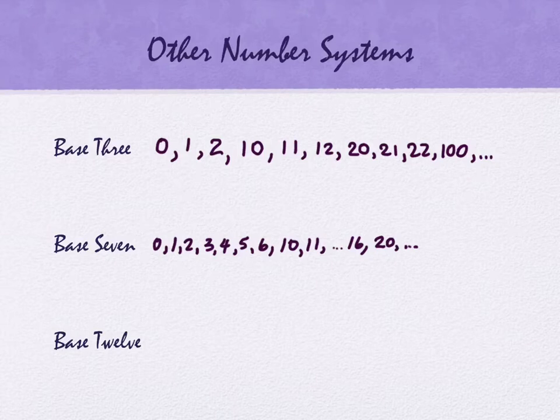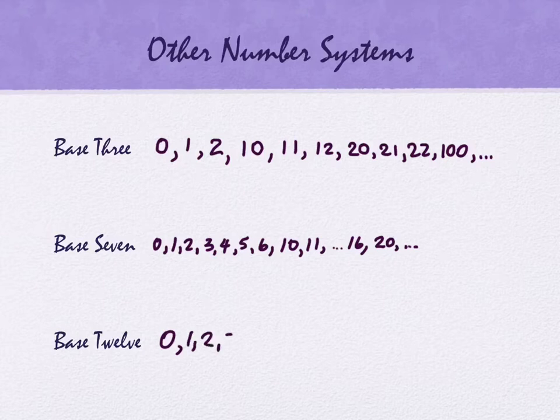So how many numerals do you suppose I need in base 12? How many numerals do I need in base 3? How many do I need in base 7? So how many do I need in base 12? 12. I think you guys know the answers. You're just toying with me today. All right, so we're going to start at 0, and we're going to go up to all of our digits that we have, which is 9. I mean, we run out when we get to 9, right?